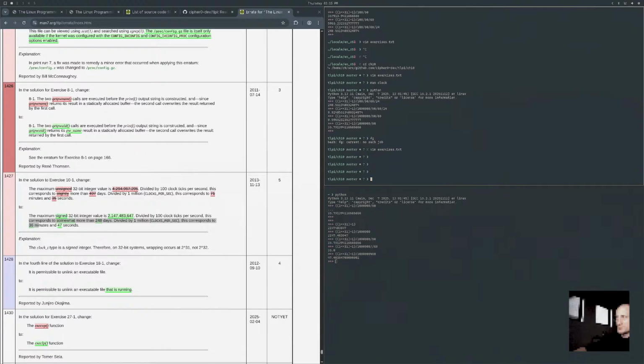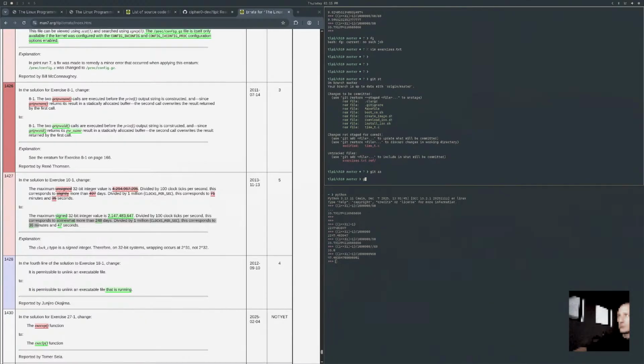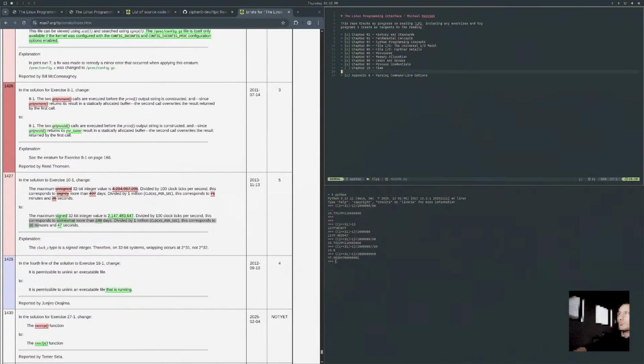I'd like an explanation of what that means, but let's go ahead and git add all, and then we're going to go over here to the readme. I'll mark time as done, and then chapter 11 is going to be system limits and options.